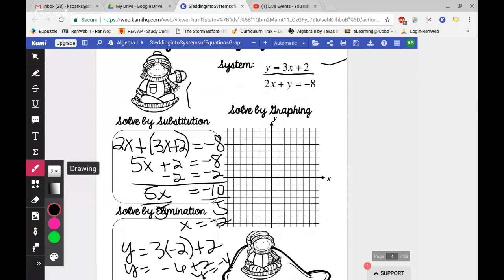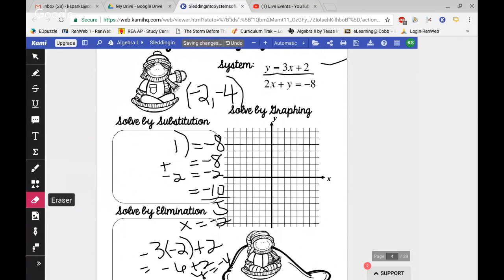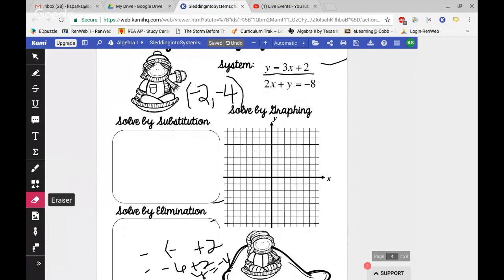So once you got your point, you would put it up here. So now you've done it by substitution. And then you would do it by elimination, and then you would do it by graphing. Okay, so you tell me what we need to do to graph this. You would go down 4, like -4. Well, you graph the line. So you have to use the equations to graph it. Oh, okay. Yes.